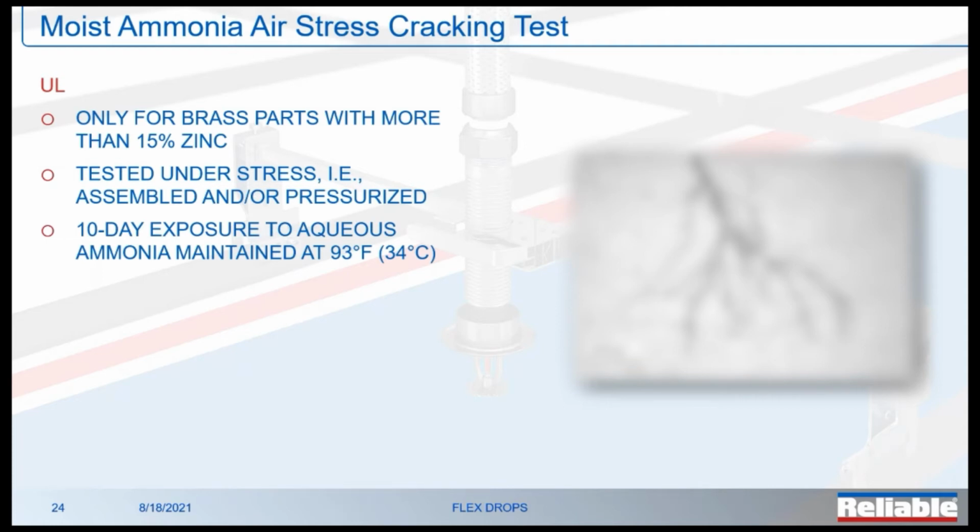And we're going to expose it to aqueous ammonia, 93 degrees. And you'll see one of the other tests coming up. You go, wow, why at these high temperatures? I mean, what's that all about? We're never going to have these things sitting there at these high temperatures. Remember in chemistry that chemical reactions speed up at higher temperatures. And so in order to mimic a long-term test, you either can set it in there for a long term, or you can attempt to correlate the chemical reaction by raising the temperature. So in this case, they're going to take it up to 93 degrees, 10-day exposure, following which you cannot have any evidence of cracks under 25 times magnification.